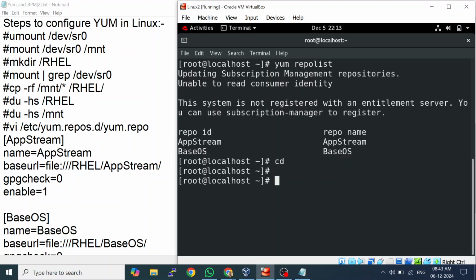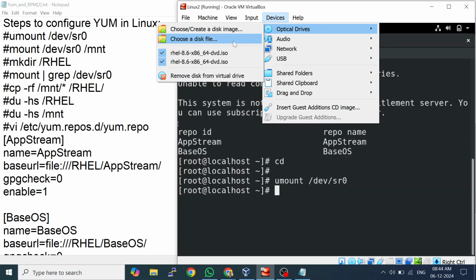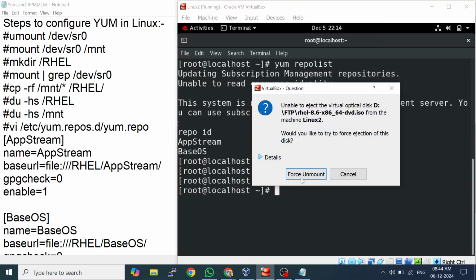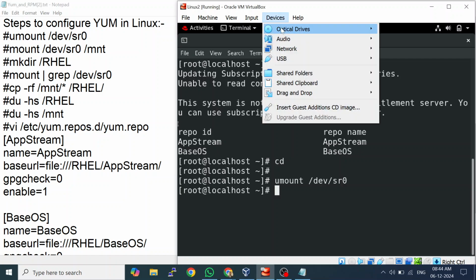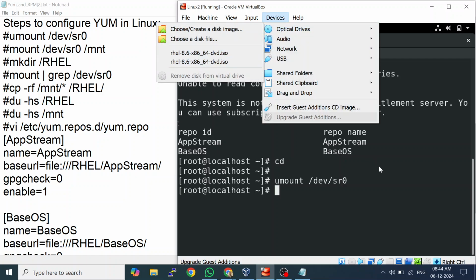I want to install some packages. So let me remove the CD DVD also. It's not required, just to show you. I'm going to detach it. Now you see it's not attached.